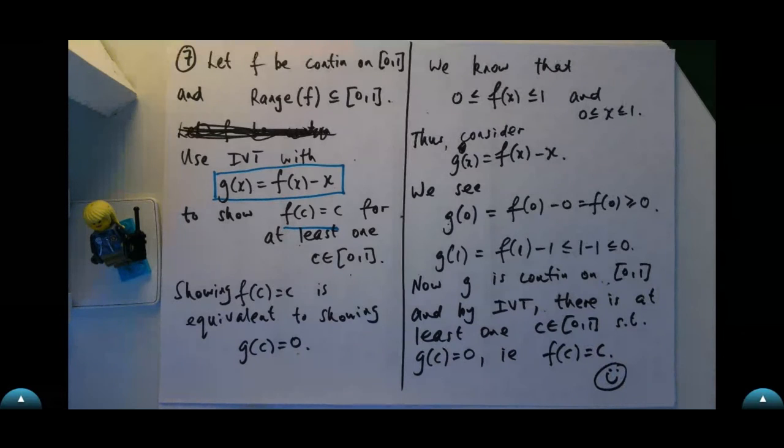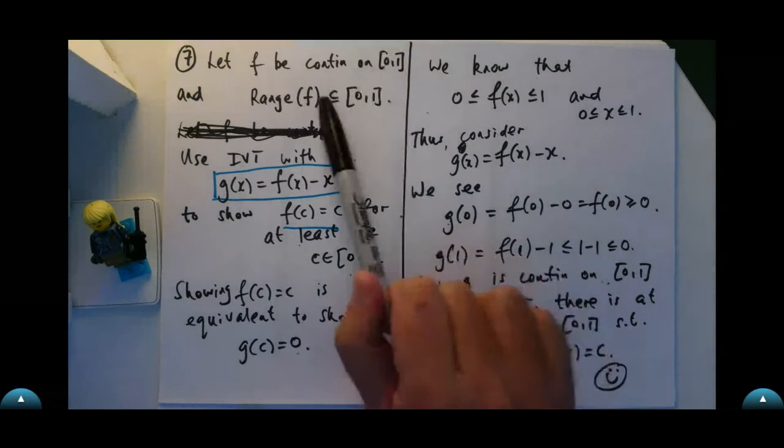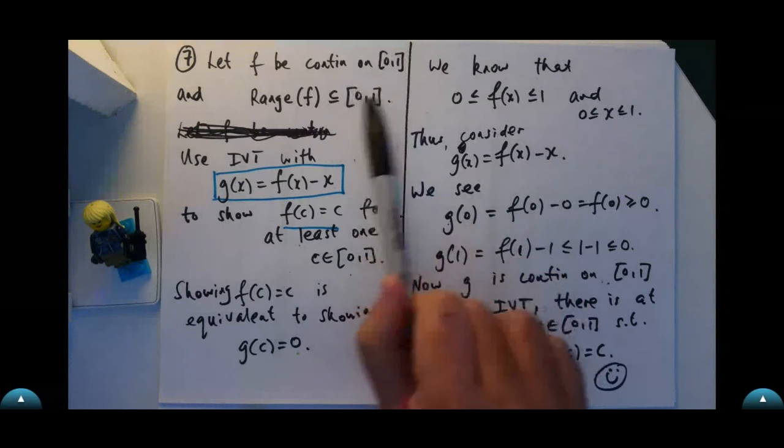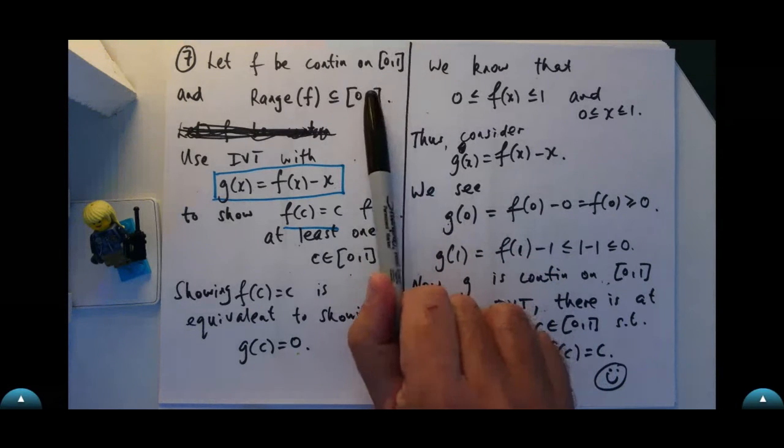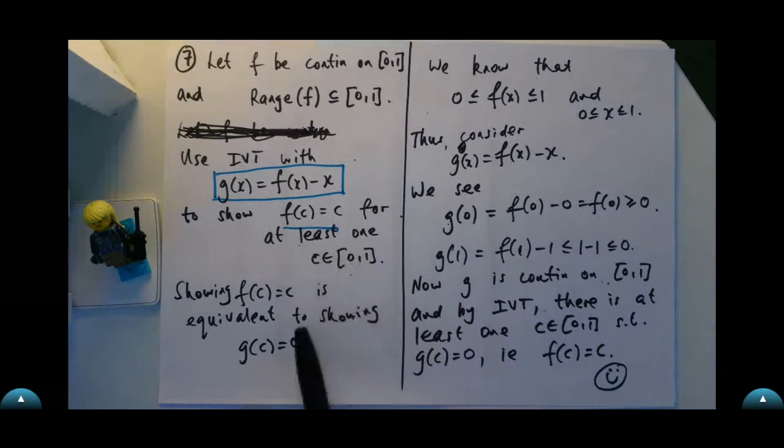Okay, so it took me a while, right? I had to think hard about these inequalities here. But the important thing is we found a point where g was greater than or equal to 0. We found another point where g was less than or equal to 0. It's not an easy question. Okay, so we're only using two things here. The input's in there, the output's no bigger than that, right? Showing that is equivalent to showing that.